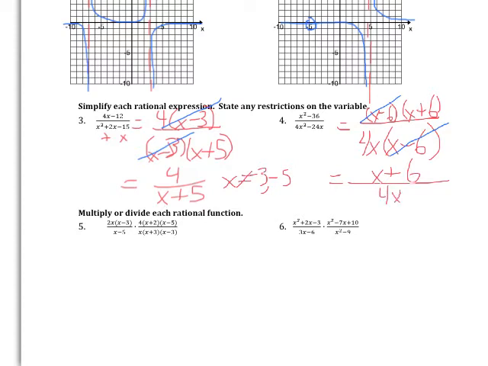Now, as far as restricted values go, again, I'm looking for any number that would cause 0 to be in the denominator. So there's two x's down there. That means there should be two restrictions. This one's easy. That's just 6 because it's opposite of negative 6. So 6 minus 6 would be 0, so x can't be 6. This one out here is just an x kind of by itself, which means 0 is an issue. So I would say that x is not allowed to equal 0 or 6. And we're done there.